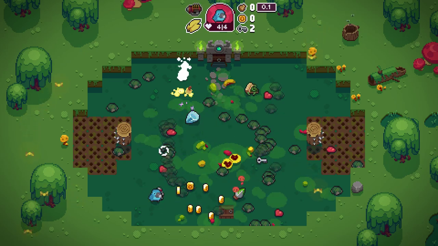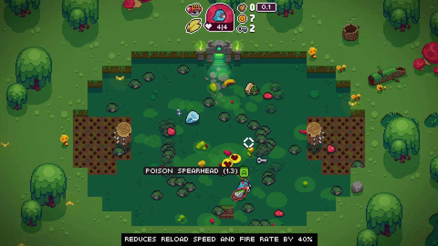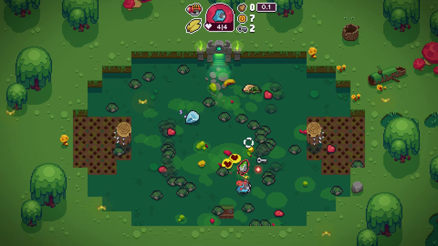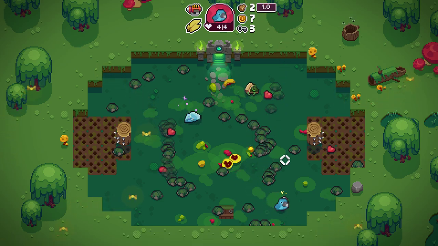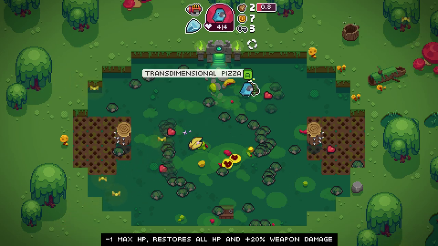Got him! Reduces reload speed and fire rate by 40%. Sure, buddy, let's go. Just what I always wanted. Ability to freeze, I like that. That was cool last time. Trans-dimensional pizza. Minus 1 max HP, restores all HP and plus 20% weapon damage.